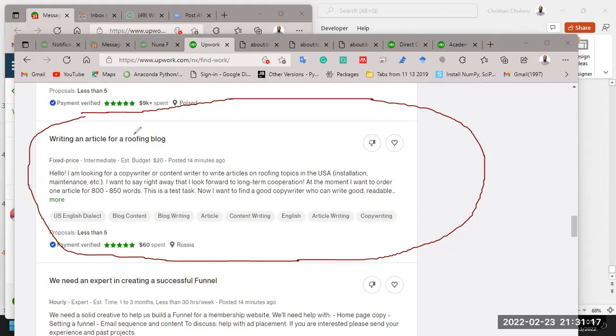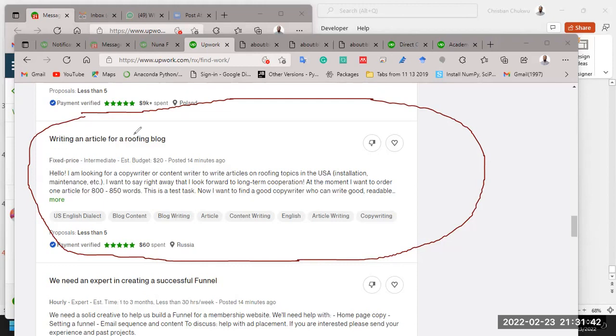Okay, let's say that I'm applying for this project, and I have experience in roofing. Okay, I've been a carpenter before. I've worked on buildings before, so I have experience in roofing and construction and building construction. So I can just proceed with this.